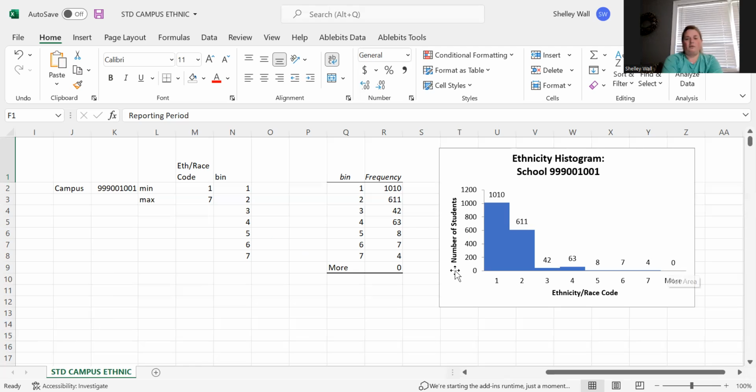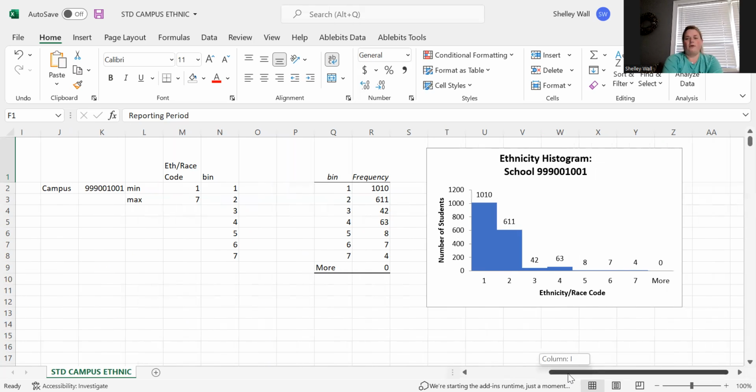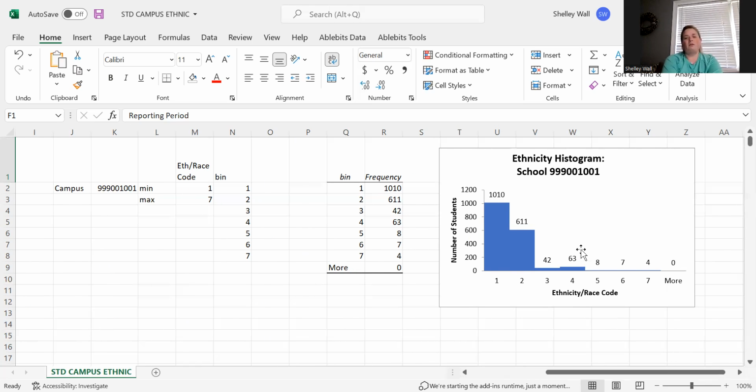Your y-axis is labeled the number of students enrolled. Your x-axis is labeled ethnicity or race code, which matches up with the data set back here at the beginning of the spreadsheet. So this looks a little different because after I ran the histogram, you could see the bars, but there are so few almost outliers in population that I went through and labeled the top of it so you could have a more specific view.